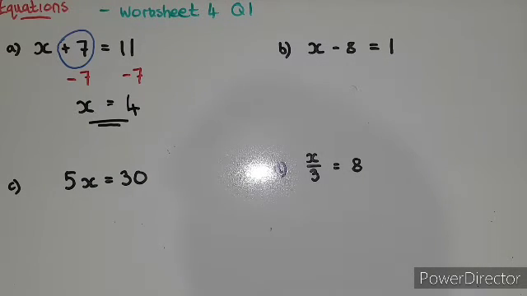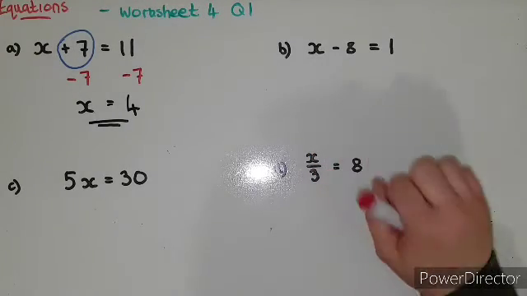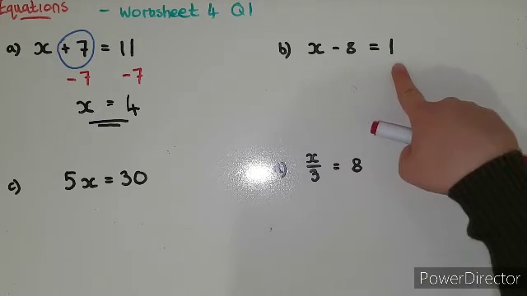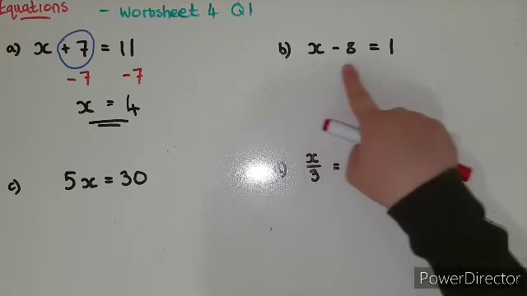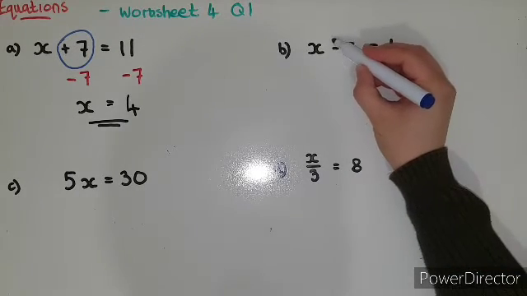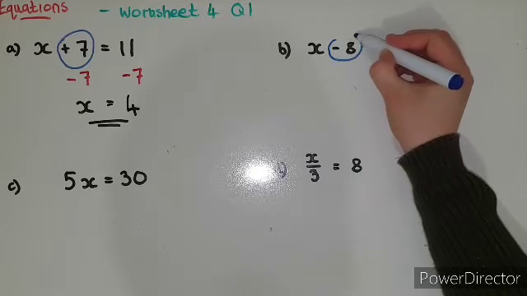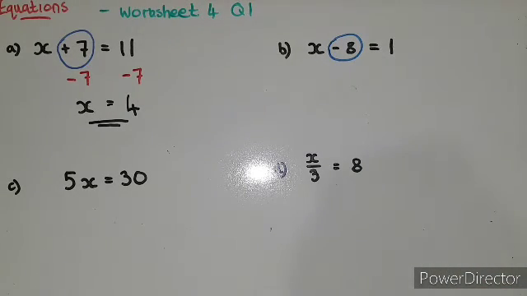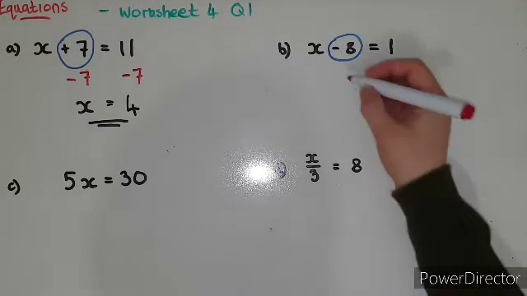For part B, again, first of all I want to undo this process that's happening to x to get back to what x must have been in the first place. So x subtract 8 is my expression part, and that is equal to 1. So to undo what's happening to x, well, what's happening here is that I have a subtract 8. So I'm going to identify that it's a subtract 8 that I'm going to try and undo. To undo a subtract 8, I would add 8.